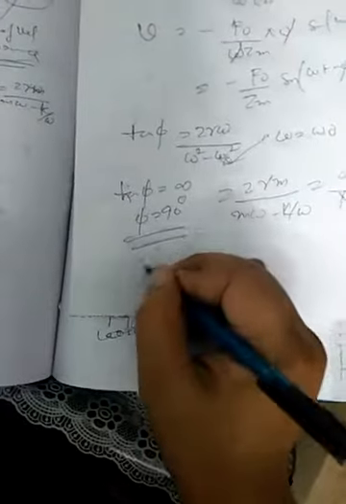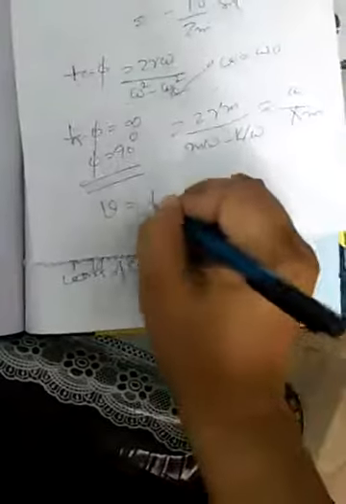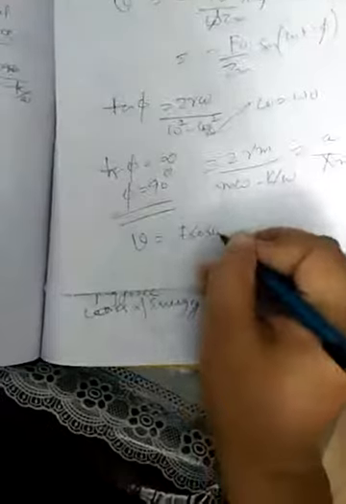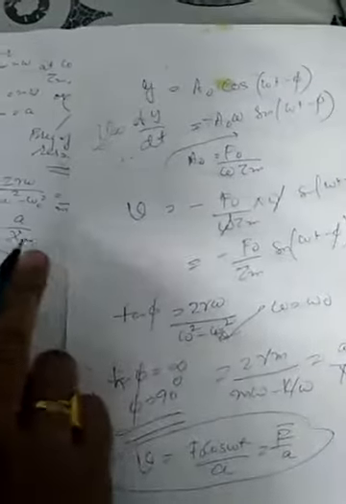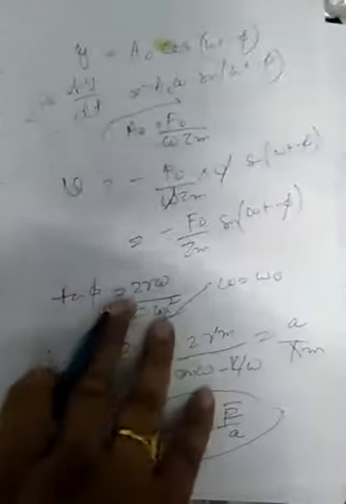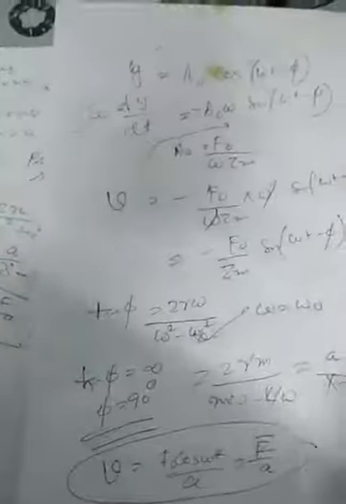So the phase is equal to 90 degrees, and v is equal to f naught cos omega t upon a, that is equal to f naught upon a. So the velocity is inversely proportional to the resistance, at omega equal to omega naught. Now we are going to understand three different cases one by one, which we will discuss in the next part.